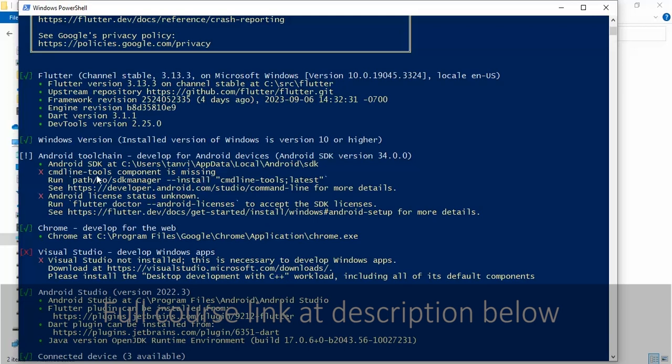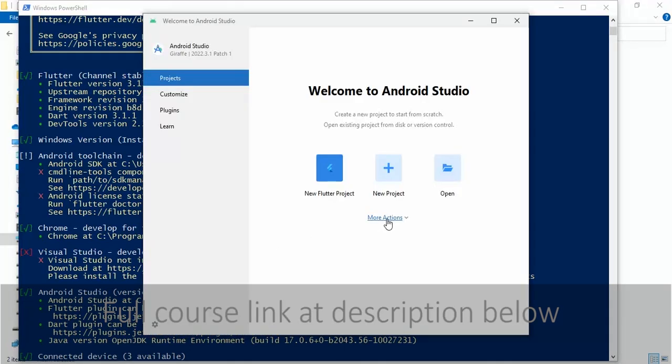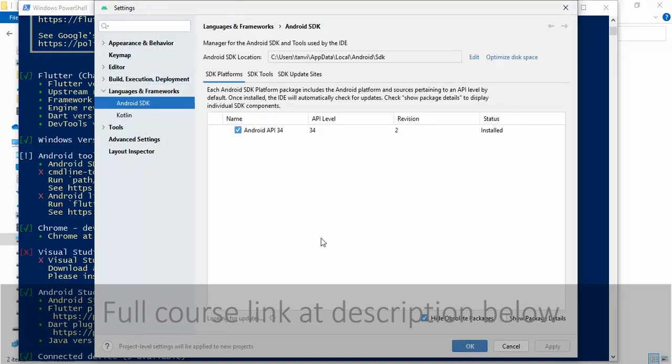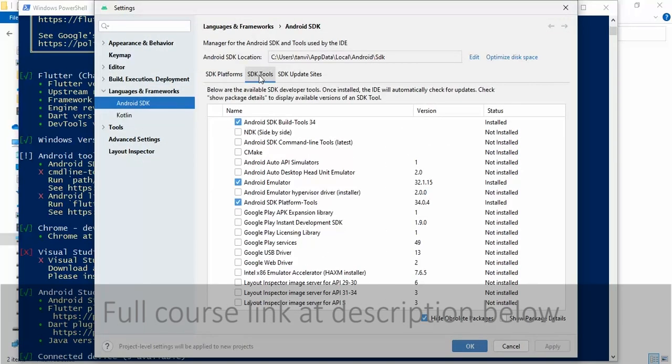To install the command line tools components, you have to go to Android Studio and then more actions, then go to SDK manager, and then go to SDK tools, and you will find an option over here, Android SDK command line tools.